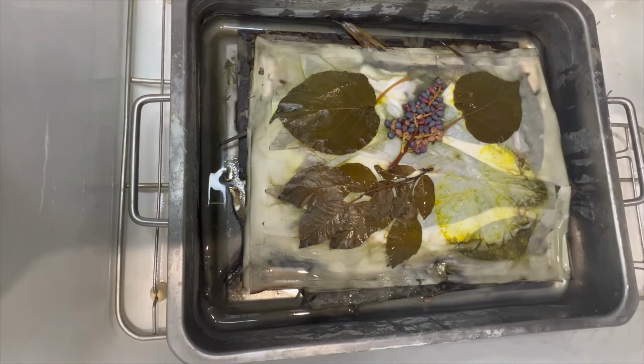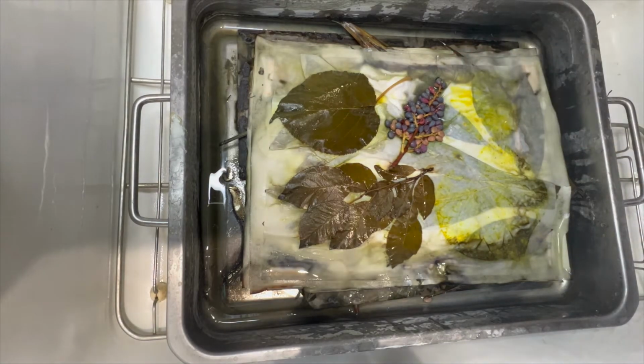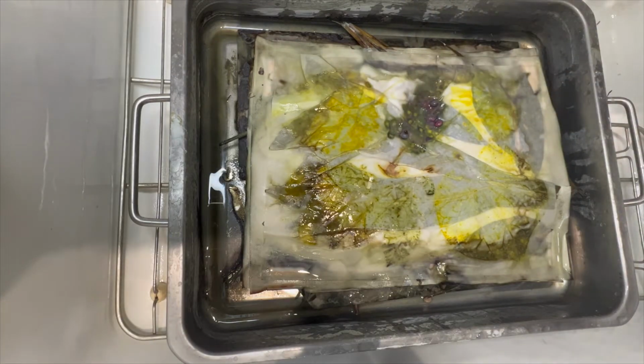I hope you enjoy the results. I know I was very pleased with the way a lot of these came out, and I'm excited to use them in my next custom journal. I'll put some music on and we can sit back and look at the results together.